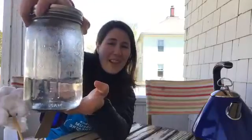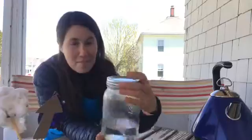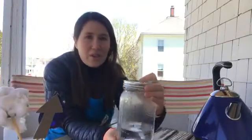So I encourage you to go play with the different forms of water. See if you can make some clouds today in jars, or maybe with a hot chocolate mug. That would be fun too. Or maybe tomorrow you want to play inside to see if you can get better acquainted with our water cycle, which is so important for all of us.